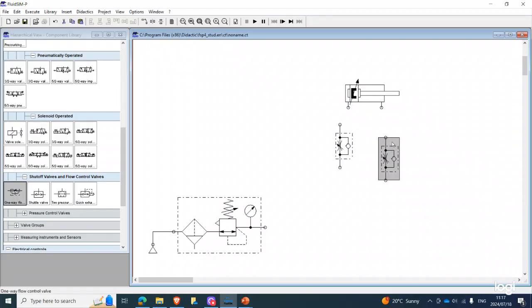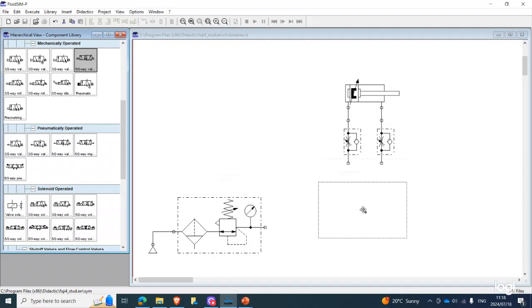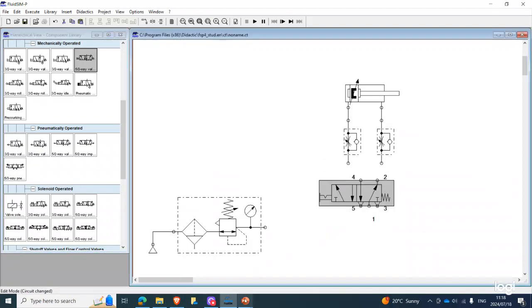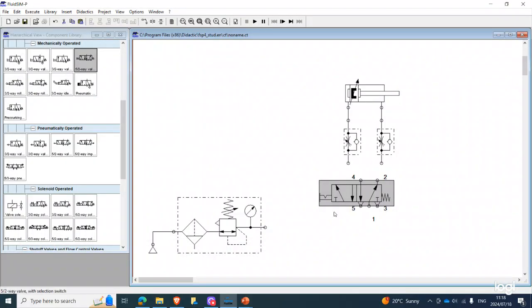So now put it on the exhaust side as well as the supply side, right? And then now, as I said, we can't use a double acting cylinder with a 5-2-way. So now we'll be enlisting the help of a selector, since they said the switch that we're supposed to use has to be a selector, so we don't have to press and hold, right? We use a 5-way selector switch, right?